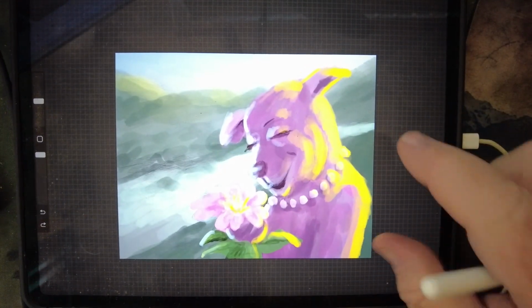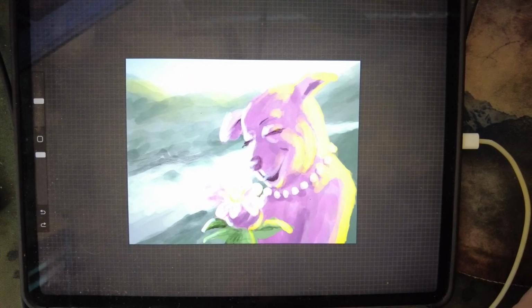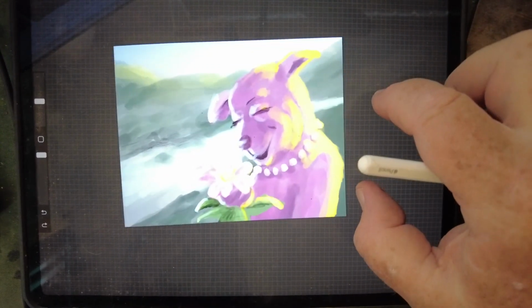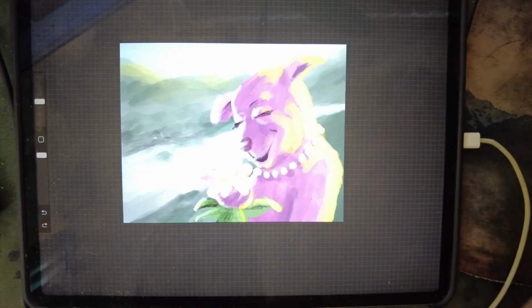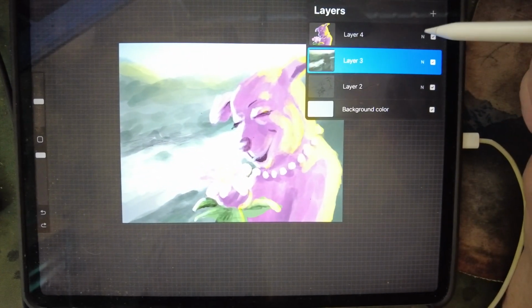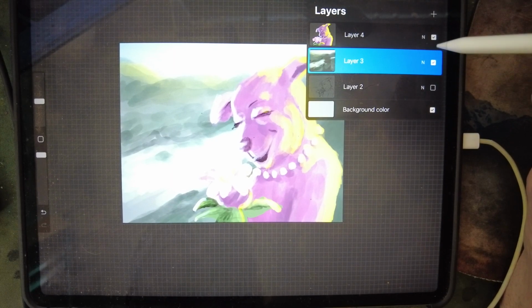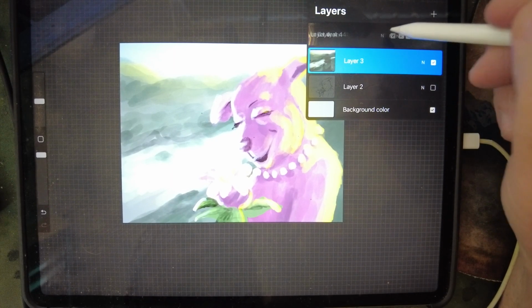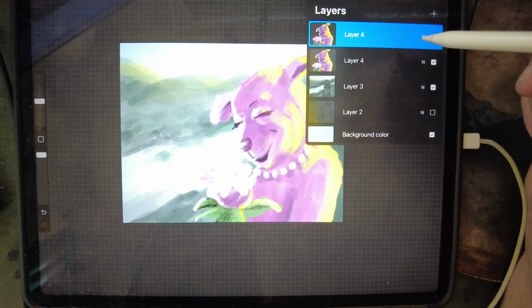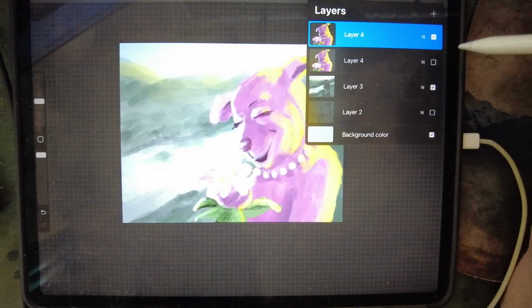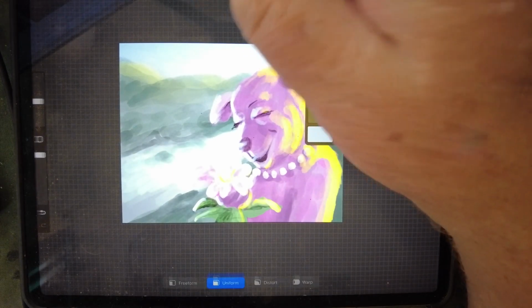Now, do I like the composition? This is a good thing to ask yourself. And I answer myself this way. I don't think so. I don't think I like the composition. So what I want to do is move things around, but let's make a duplicate so I don't ruin anything. And I think what I need to move around is the dog. So let's just make one that we keep and one that we move and we play with.